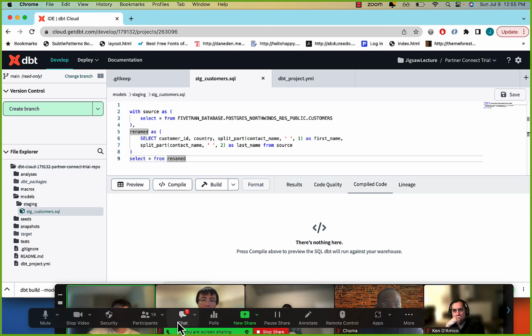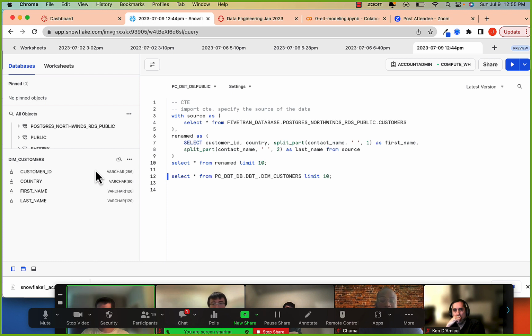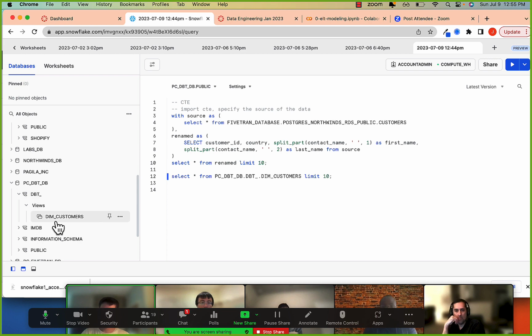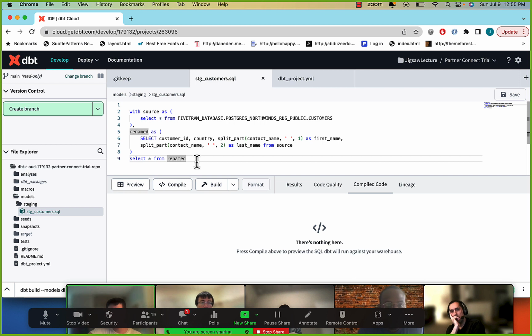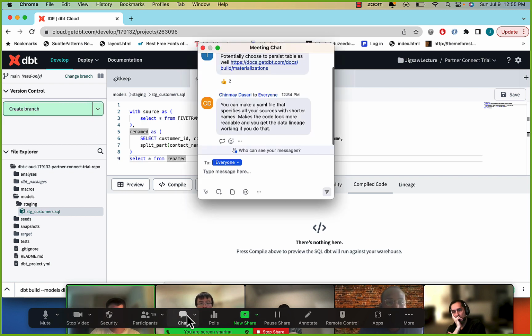Okay? So there's 2 different things to keep track of. One is, did we update the database? There's 2 kind of permanent changes that occur. One is, are we updating the database? And that you check by going to Snowflake and looking in the database that's connected and seeing the view and seeing that update. The second thing is, okay, we wrote code. We want that code, once it looks good, to be available to others. So we merge it into main. I think it probably already pushed it into main, but we could push it into main.